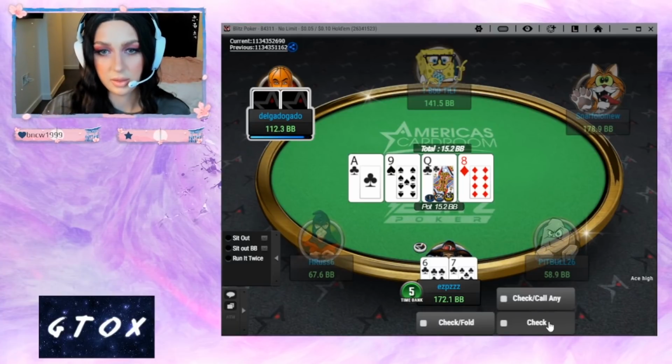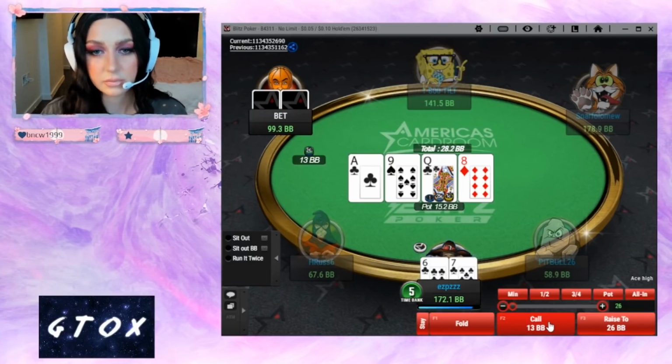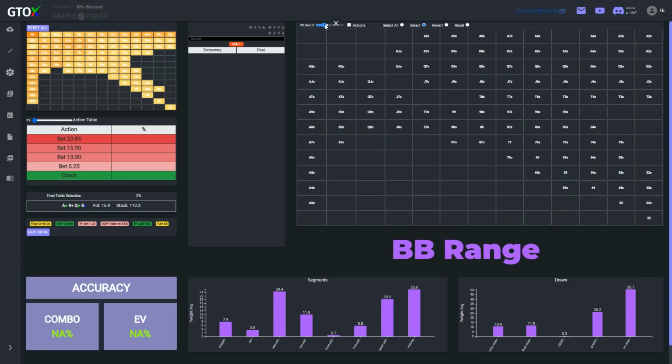The turn is the 8 of diamonds, and villain barrels with an 80% pot bet. So let's move our slider to 4 to remove the very obscure combos in villain's range. Let's also get a hint by looking at the overall frequencies, which show that this 80% pot bet is a good one used with high frequency.